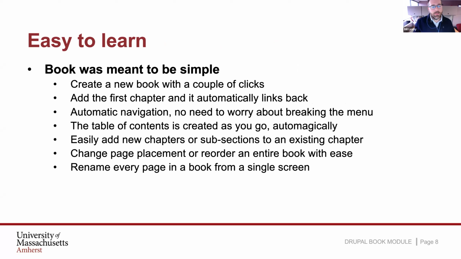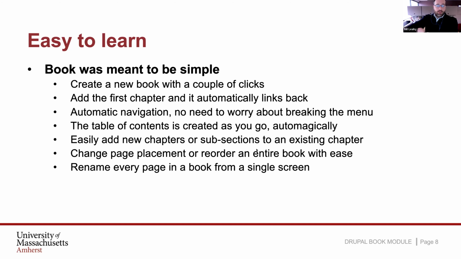It's meant to be easy to learn, so you can create a new book pretty quickly with a couple clicks. You add the title and a chapter, and as you start adding chapters, it automatically creates a table of contents for you, and it will link those chapters in a navigation piece on the side. So you don't have to worry about editing your main menu across the top of your site or some of your sidebar menus, because it's not part of the menu structure of your site. It has its own sub navigation structure.